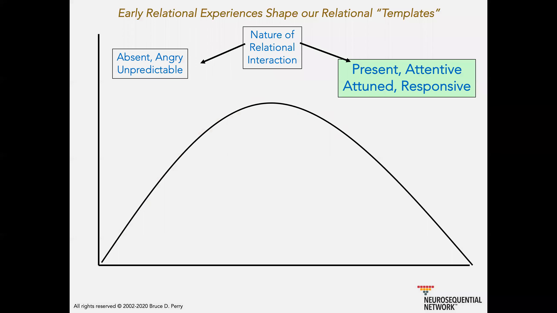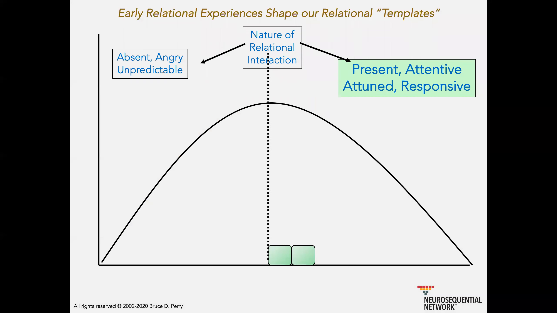If you're a little child lucky enough to be born into an environment with attentive, attuned caregivers, the first time you have an interaction where somebody is present, attentive, attuned, and responsive and meets your needs, you feel pretty positive about people. Then you make another association — people are good. Your worldview begins to be shaped. You may have one interaction where it wasn't so great — they weren't attentive, they let you sit and cry for a long time.